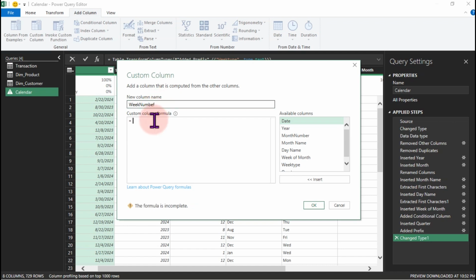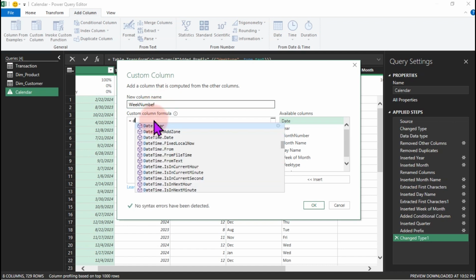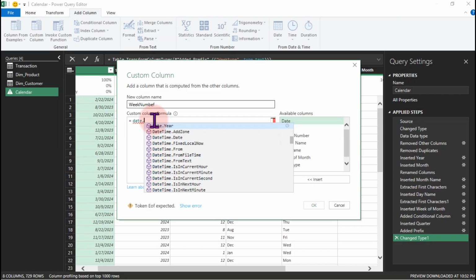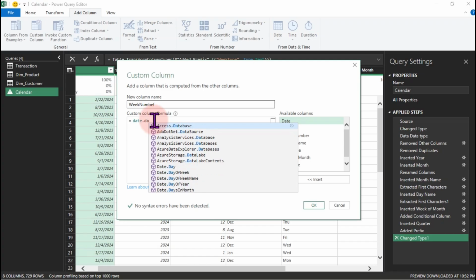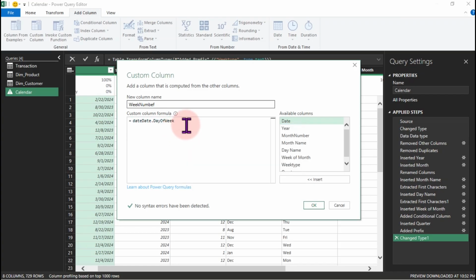Inside here now, we're going to use a function called Date.DayOfWeek, which is this one. The function will actually pop out itself. Your Date here must have dots. Please note that down. So Date.DayOfWeek.